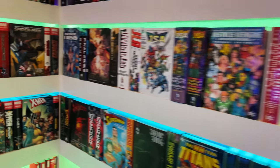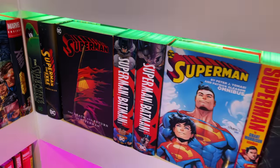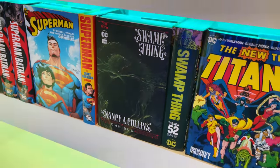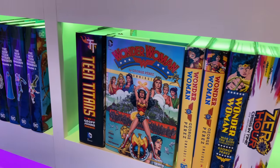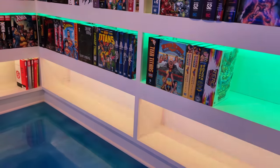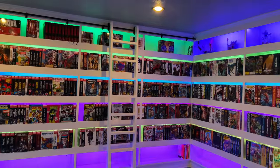Last shelf for DC: we've got the Spectre Omnibus, Superman: The Exile and Other Stories, Death and Return of Superman, Superman/Batman, Superman by Peter J. Tomasi, the Grant Morrison Superman, Swamp Thing by Nancy A. Collins and the New 52 volume, New Teen Titans with the five-volume set — George Pérez kicked it off — Teen Titans by Jeff Johns, Wonder Woman by George Pérez, War of the Gods Omnibus, and rounding it out with Zero Hour: Crisis in Time. That's it for DC and all the omnibi.